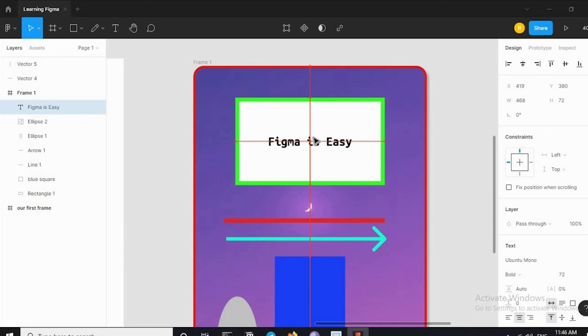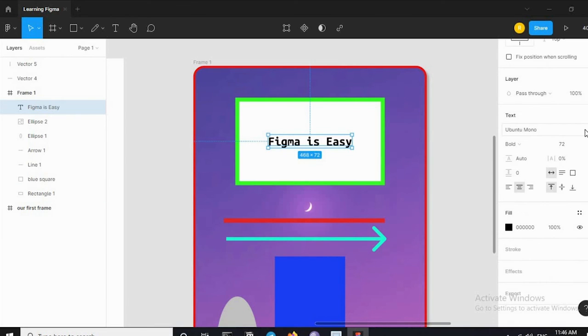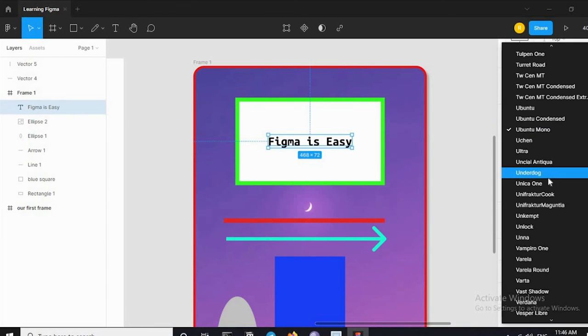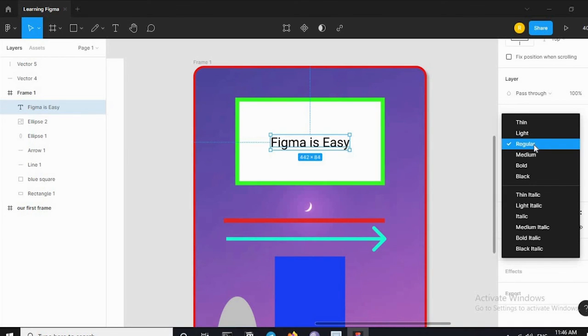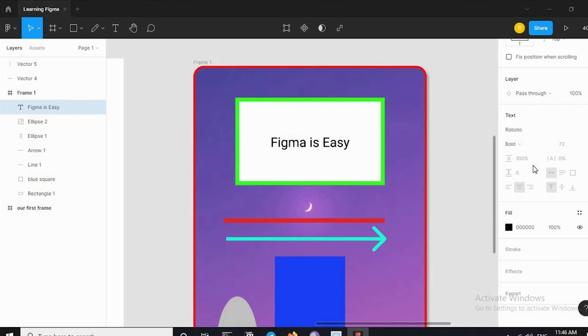You can see Figma is a very smart tool. It gives you dimensions as well. Now as I point this right here, you can see it says it's perfectly in the center. And now you can customize this text as well. You can see in the right side in the design option there are various options. Here are the font styles. Okay, so you can change the font from here. Okay, so let's change the font style as well. I'll change it to bold.